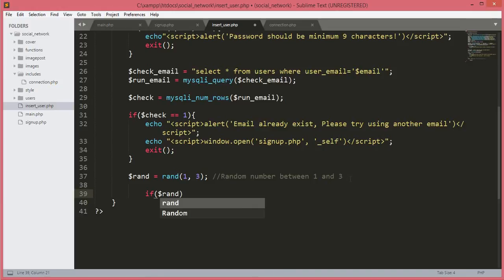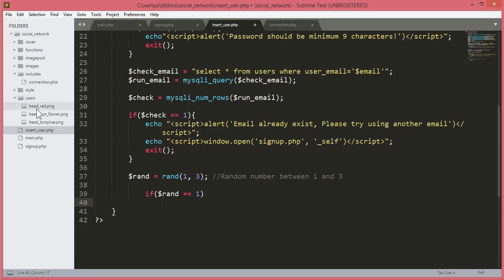So if random number is equals to 1, so this is for the profile images. Okay, so I have 3 profile images in the users folder. Okay, here number 1 is head_red.png, head_sunflower, and head_turquoise or whatever, I don't spell it right.